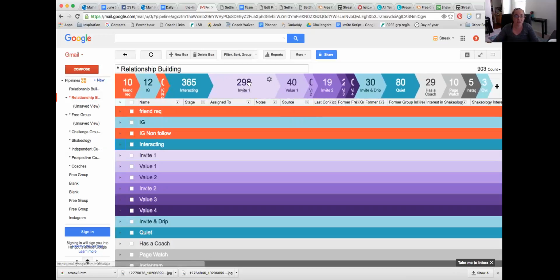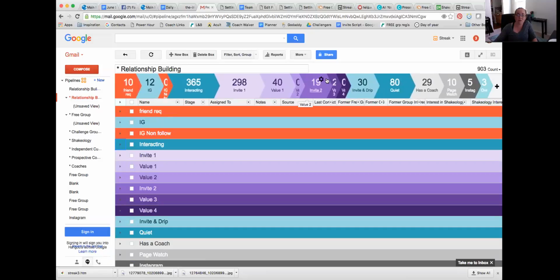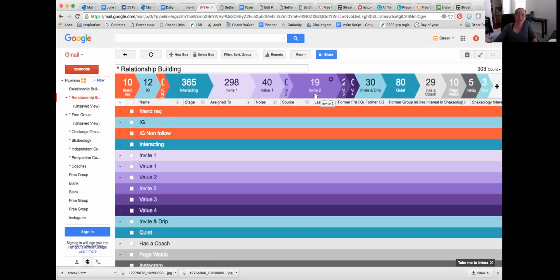Here's what this means. I sent them an invite. Then, using my filter tool, which I'll show you in a little bit how I do, a week later I message them, and I might send them something of value, like an article that I thought would be cool for them, or just letting them know I think about them, just engaging with them, letting them know I really care. Then a week later, I do the same thing. And then a week later, I have another invite. So if today I need to get in my invites, I know that there are 2 people at this stage who might be ready to be moved over here. So that's a way that I can get it in.